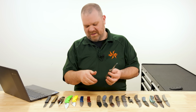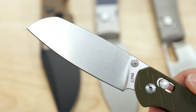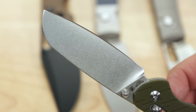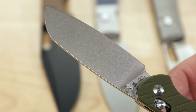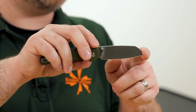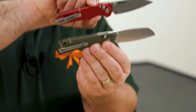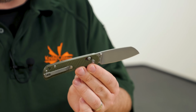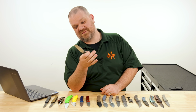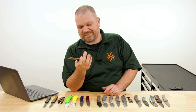One could. Or you could just use the nice powerful sheep's foot blade here. I do say it's a modified sheep's foot because you do have a little hint of curve right there. Old school true sheep's foots would have a completely straight edge, but you've got that more blunted, abrupt tip right there. So it's less pointy, a little more sturdy than a similarly modified Wharncliffe such as on the Bel Air. But you have choices, like I said. I would be tempted just to take it to my knife grinder and go zip zop and make it pointy, but I'm weird like that.